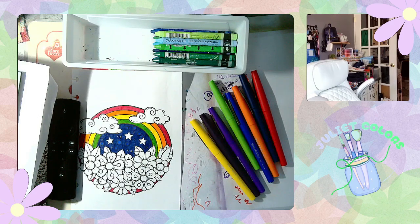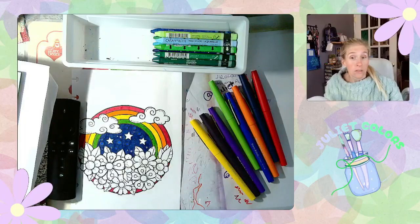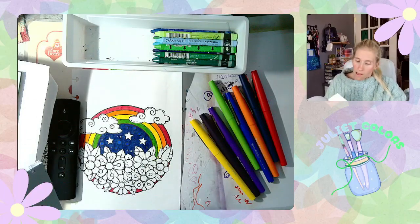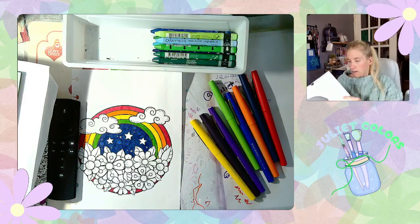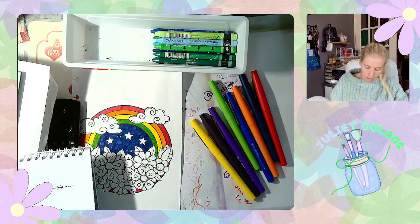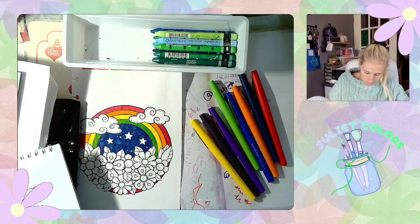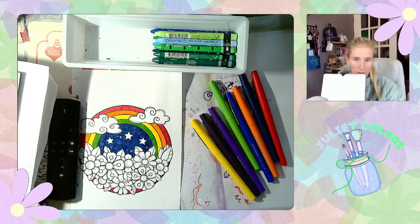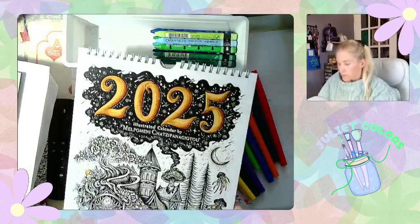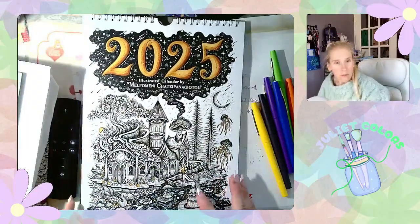So, I have a lot of art that I buy from coloring book artists and other artists, and I thought I would show you some of that, along with my supplies and my, oh my goodness, coloring books. And for example, here is one. I bought this calendar in December or something. And it's Melpomeni Gyoto. Look how beautiful this is.